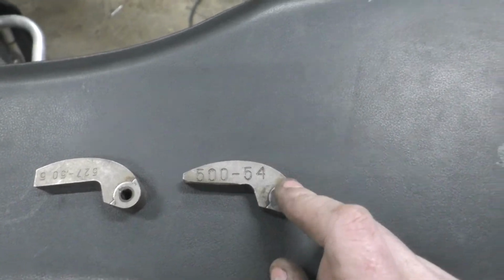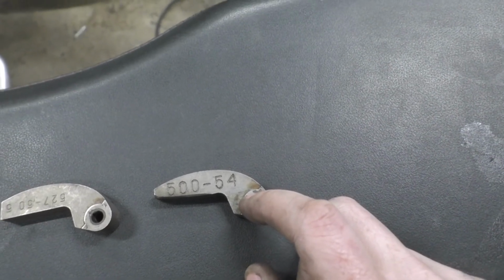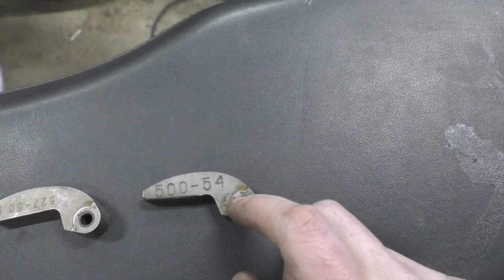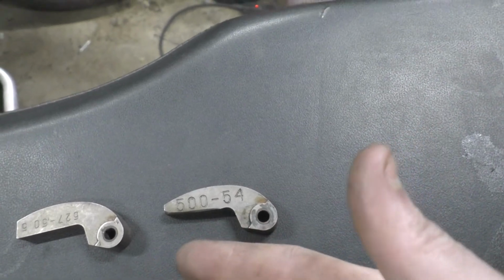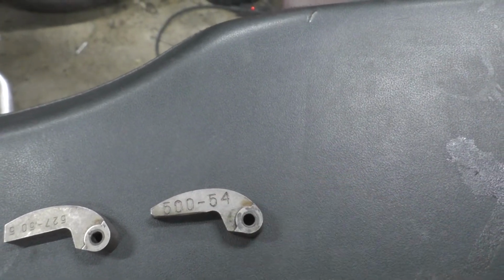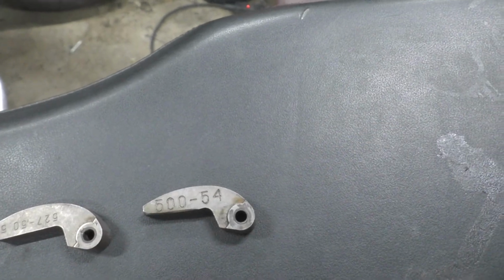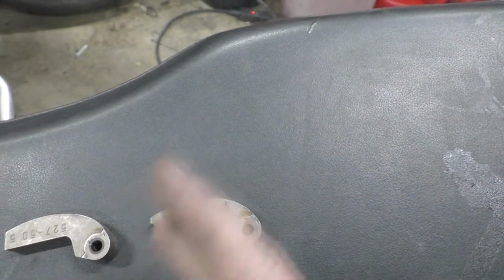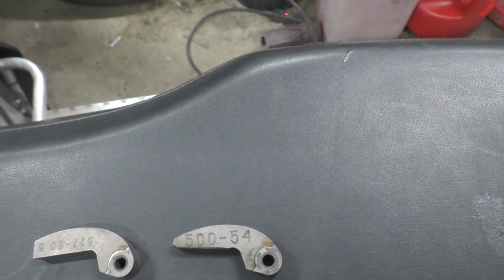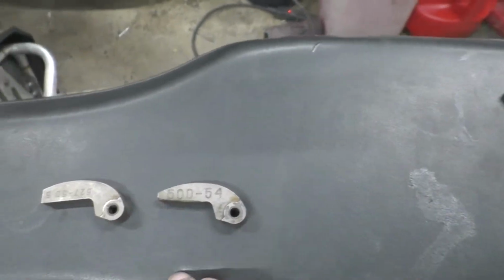Because even with the 54s in there and the two springs engaging at 5,000, it would still want to be boggy after, well, I shouldn't say boggy, it's not really bogging. It was loading it too hard for the RPM range that it was in, because it's just off 5,000, where again there's not a whole lot of power with this motor. It was just loading it too heavy, just like putting your car in too high of a gear.